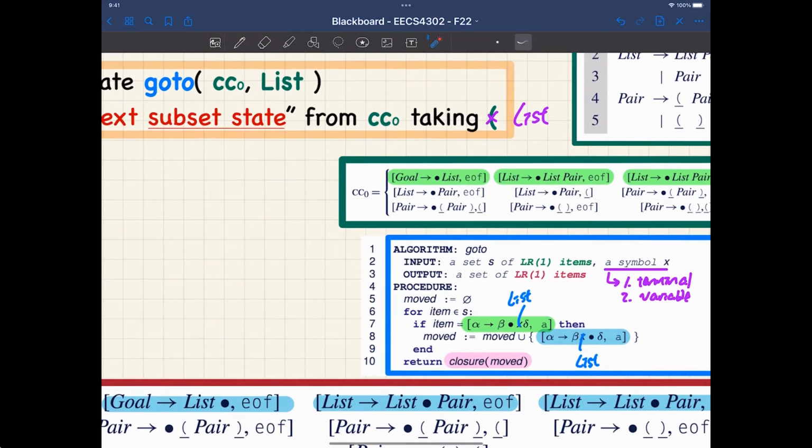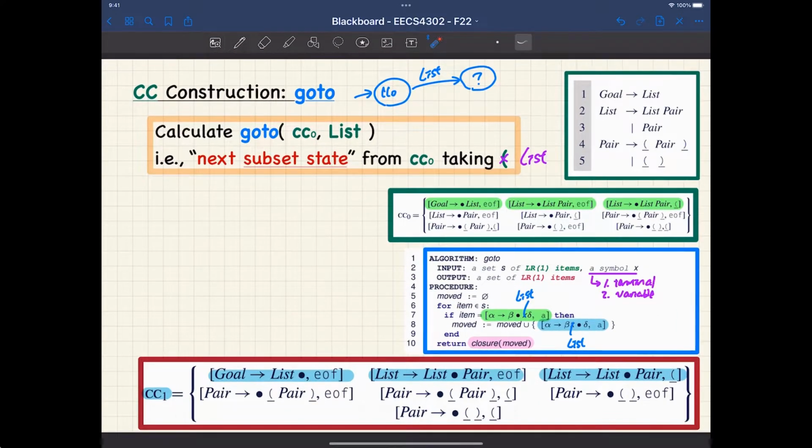Let's say this one, for example, you can see the bullet point is before the list. And for this one here, the bullet point is after the list, right? You can see the correspondence over here. And similarly, for this one here, bullet point before the list. For this one here, bullet point after the list, and etc. So these are the 3 additional items. Are we okay with this step over here? This step here is pretty straightforward, right? Okay, and that's the only 3.